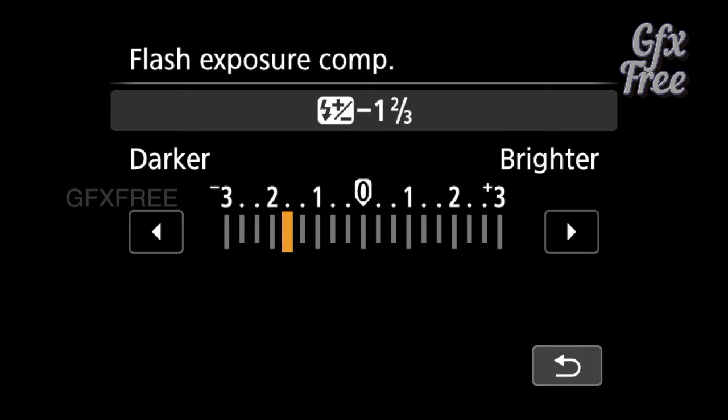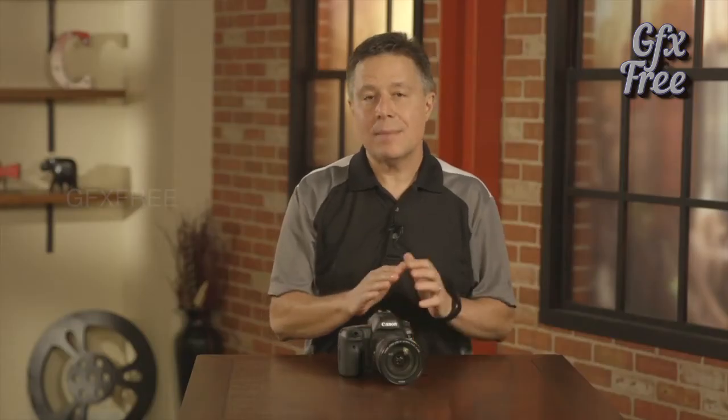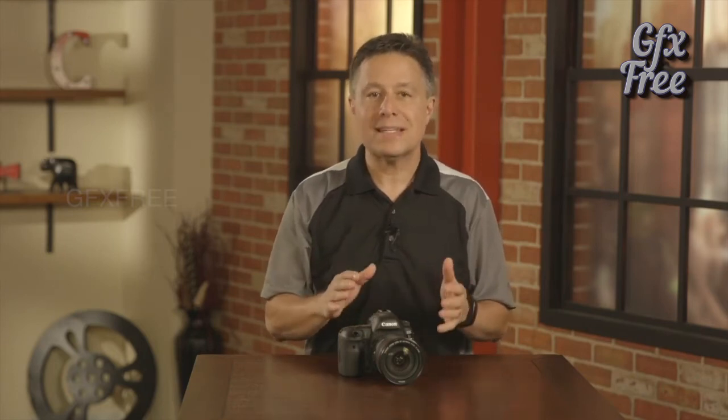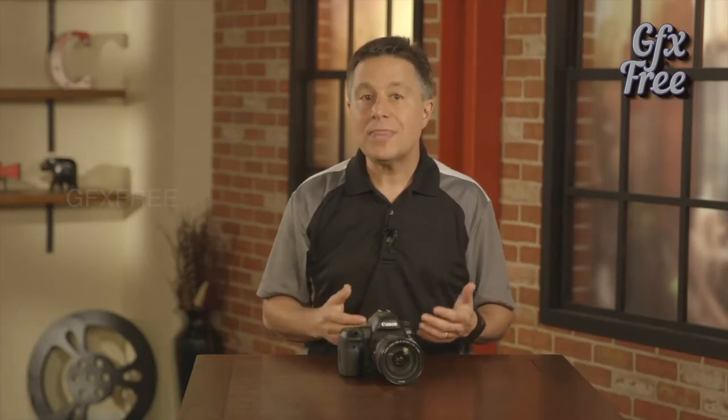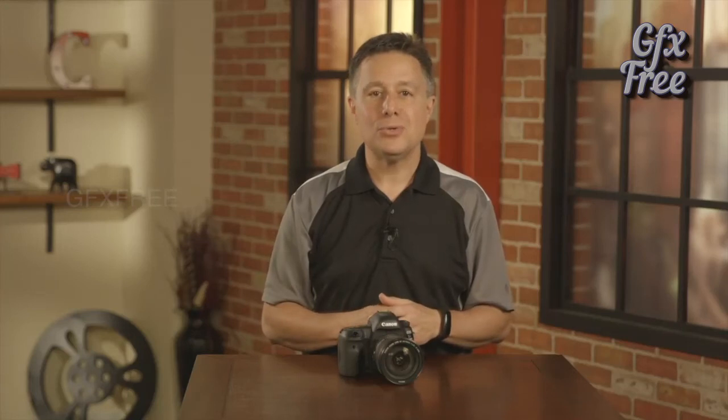The 5D Mark IV has a built-in GPS. Now I'm not going to cover how to do all the GPS settings here because there's way too much to cover, but you will want to know what the GPS can do so that you can pick the right settings for your usage. And I'll also tell you where the GPS settings are. They're in Chapter 5 on page 227.